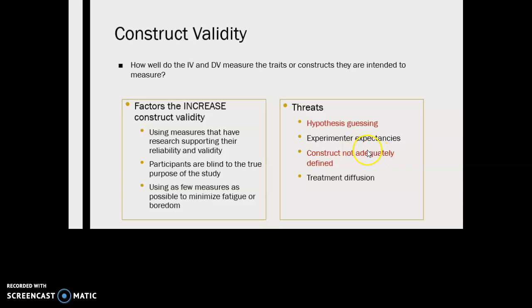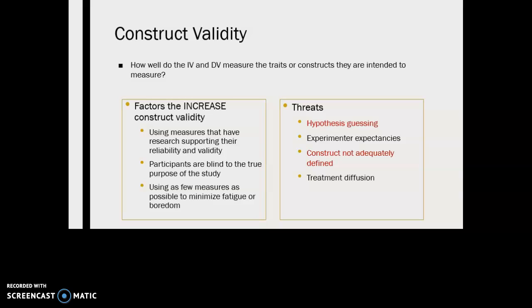Threats to internal or construct validity: first is hypothesis guessing, right? So this is when the participant figures out what the experimenter is trying to study and changes their behavior consistent with that understanding. This is problematic when the measures that we're using have a high degree of face validity. That is, it's obvious what they're measuring. And so one of the things that we sometimes do is add in filler questions that we're not interested in specifically from an empirical standpoint, but rather they're in there to mislead the participant about what the study is actually getting at.